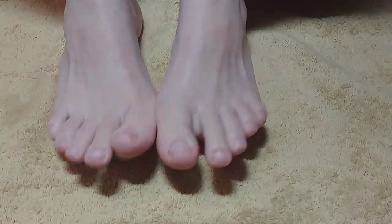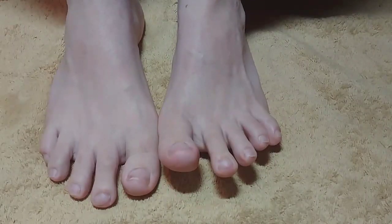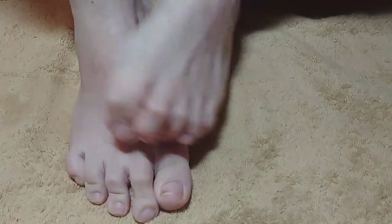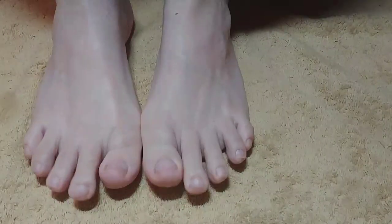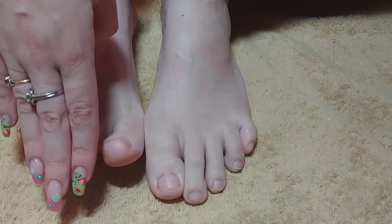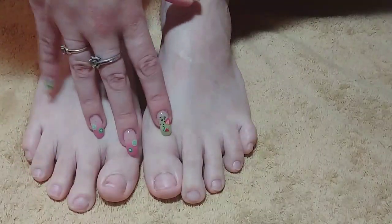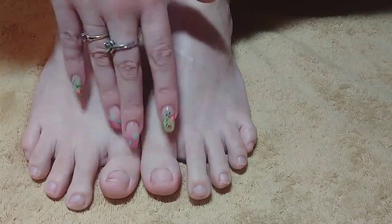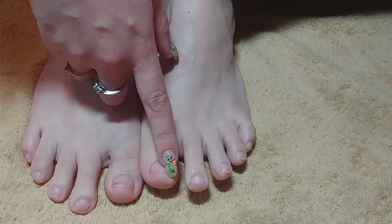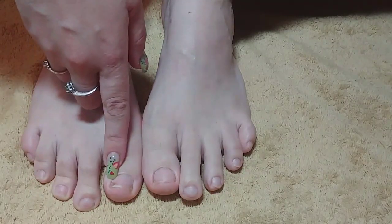Right. Hey, everybody. Okay, so this is part two of how I do my own tootsies. I have already done a pedicure and my feet feel nice and smooth and soft and my nails are all tidied up. But I do like to keep my own personal toes pretty short because I can wear this gel or polish for quite a long while before I actually get a chance to change mine. So this toe here, as you guys can see, is nice and straight, and that's exactly how I like it. I like this length and I like how straight it is.